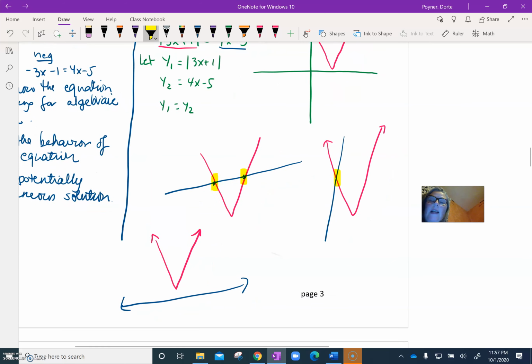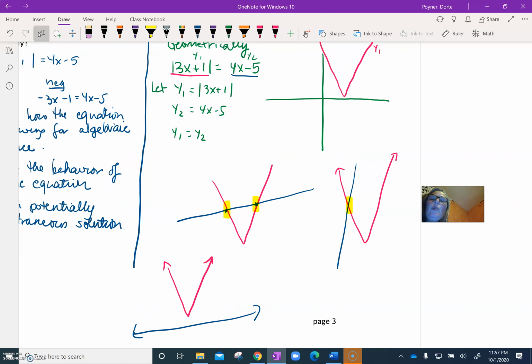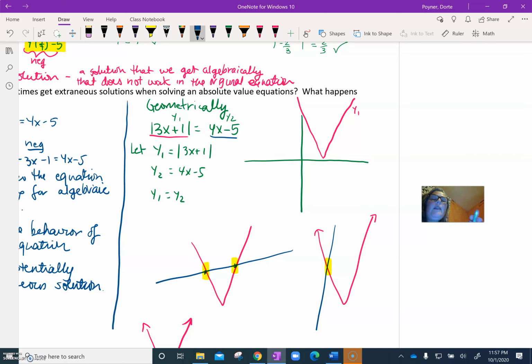So we have lots of options here, and when we do this algebraically, the first one we did happens to look like this. It's a steep one. Oh, I'm not a very good picture. Maybe I'll fix this one. Y1 is actually, it'll do this. Oops, like that. And then they intersect only in one place over here.